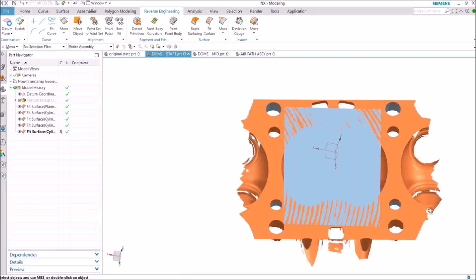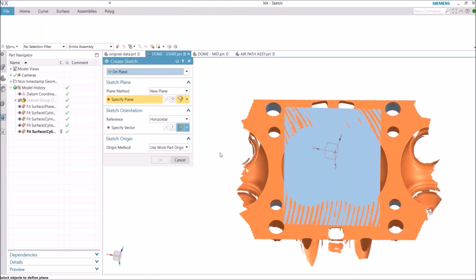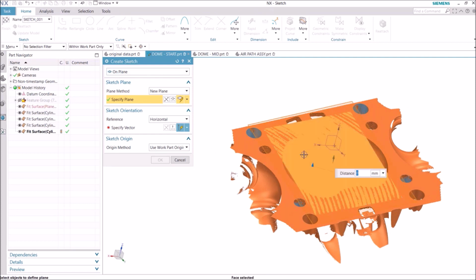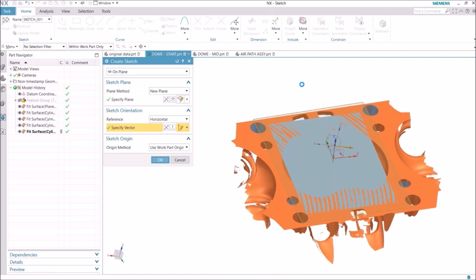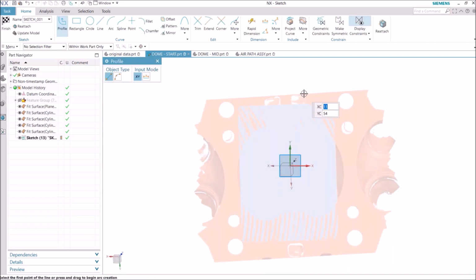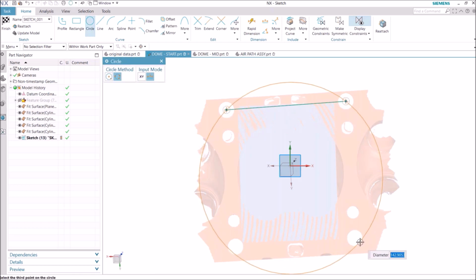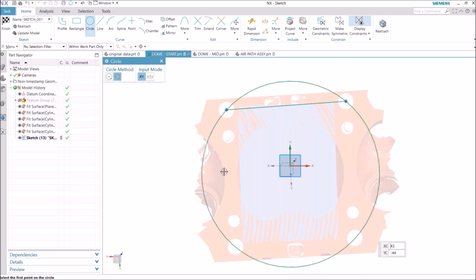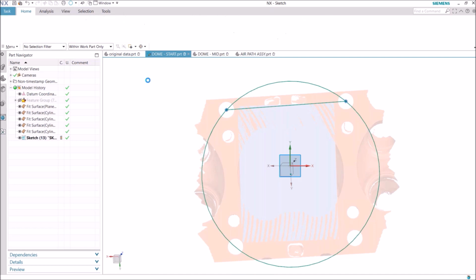Now to make the information a bit more palatable for NX, there are plenty of ways to go about this. For this particular part, I find it easiest just to use a sketch. But that process is going to vary from part to part, depending on the information you have.